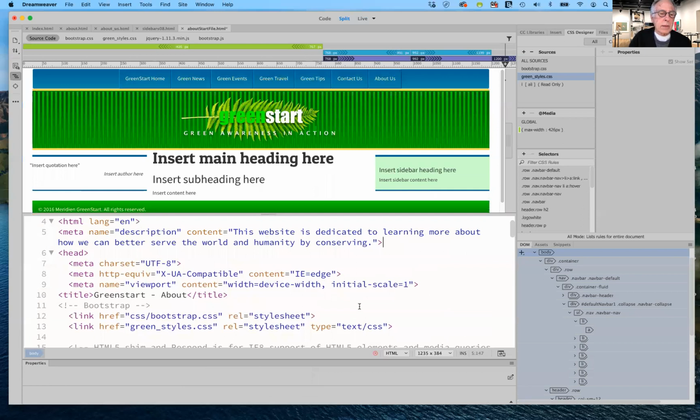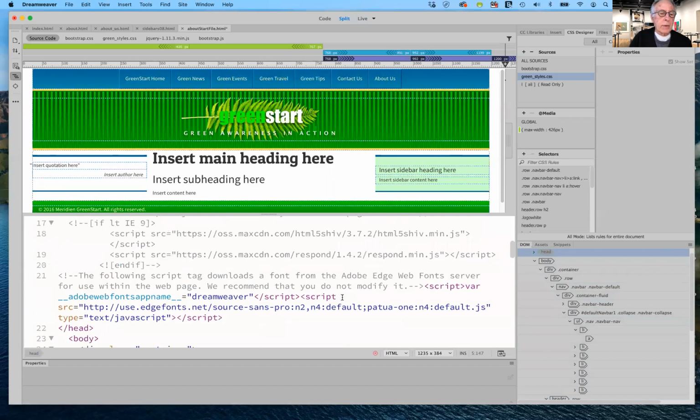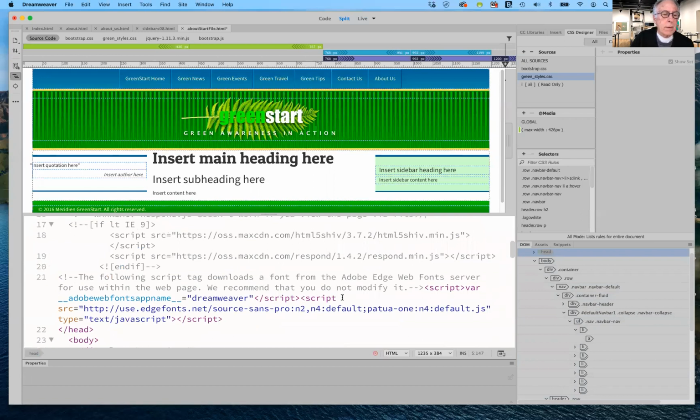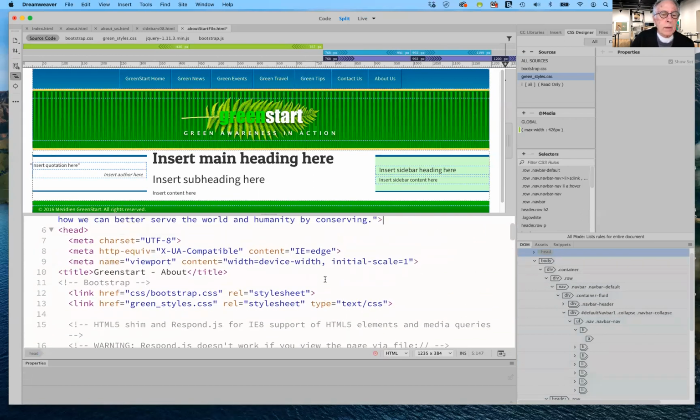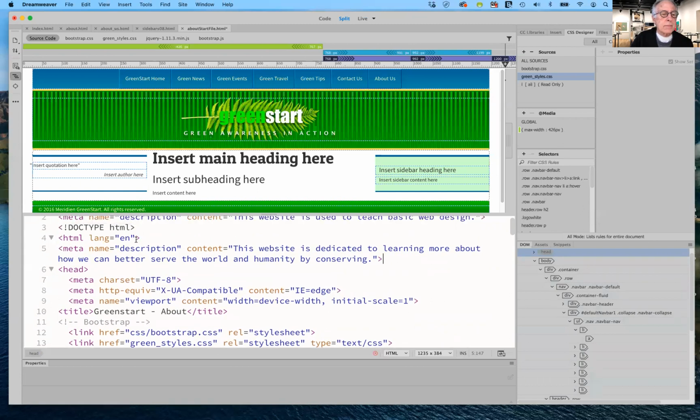And as soon as I click that, you'll notice that when I come in here, let's look and see where it is. Right here. It's right after HTML, language, English. It's something that when you use Dreamweaver, you don't have to put, but it's important for browsers to let the end user know that the language being used is English.